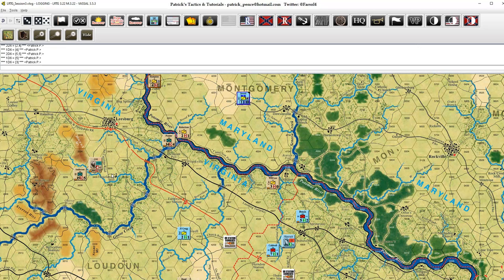Hill's going to transfer to Anderson. Heath will go next. Extended march. He's okay. 1, 2, 3, 4, 5, 6. And then Anderson's extended. He's okay. He'll just go up to Leesburg. That being the case, I will actually keep him with Heath instead. Initiative. It's ours again.